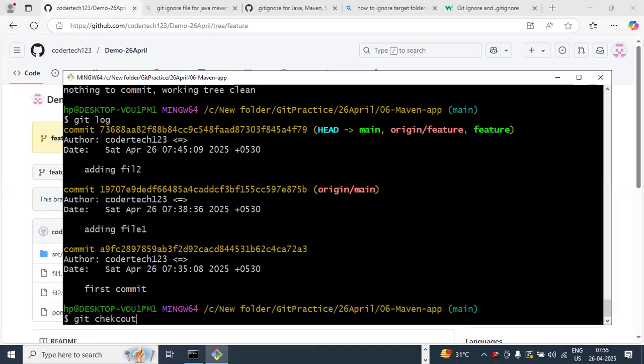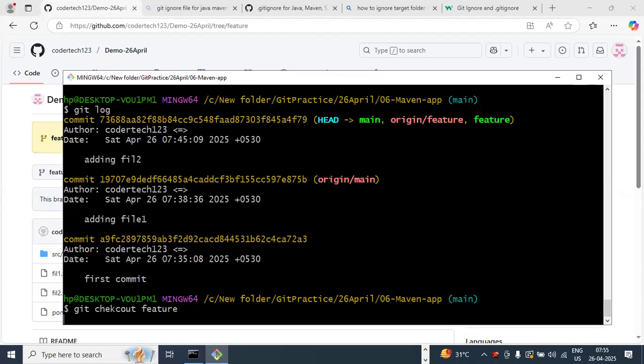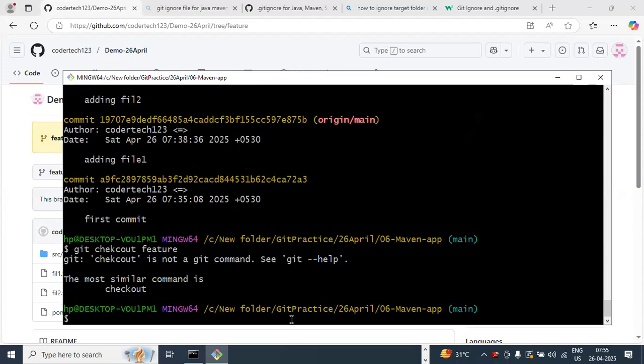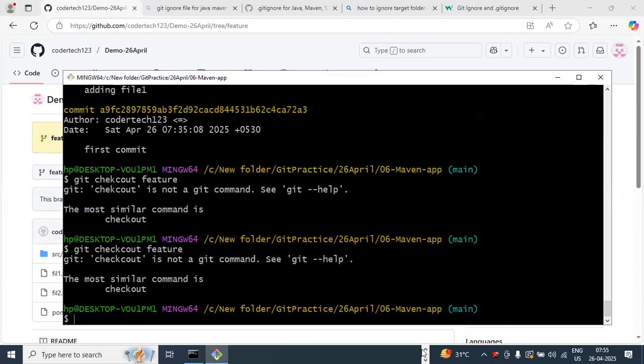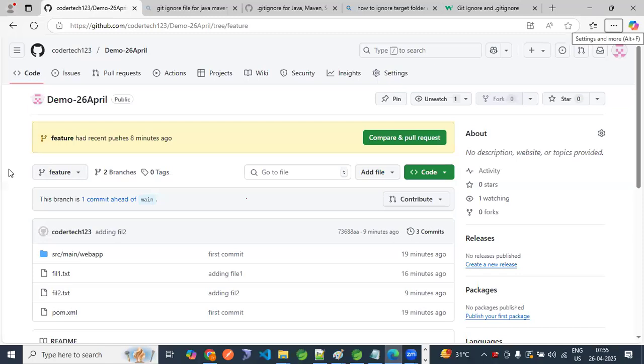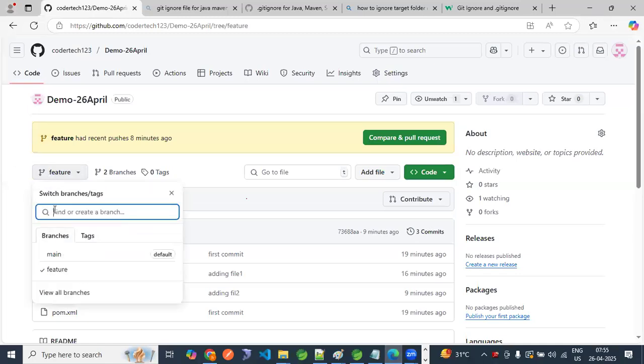Git checkout feature. Now come here. Something missing. Let me check.